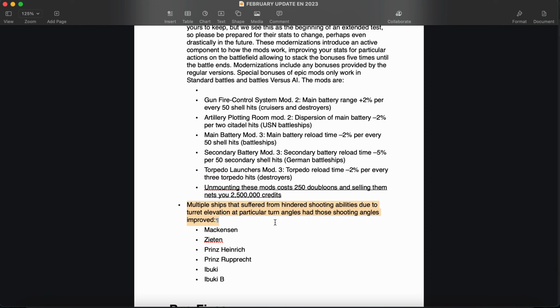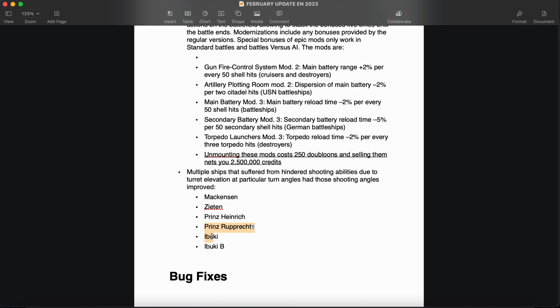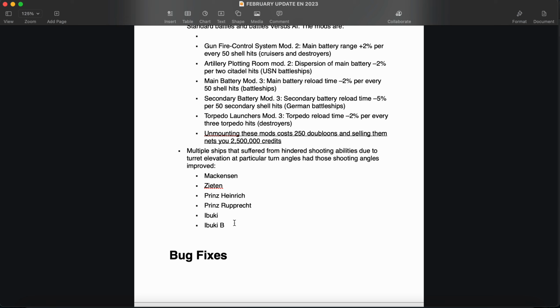And here's something, I was actually going to make a video on this. I know Miko will be overjoyed, but multiple ships have suffered from hindered shooting abilities due to turret elevation at particular turn angles. Those shooting angles have been improved. You guys saw me at the end of a stream the other night take out the Ibuki. The Ibuki's B turret was insanely bugged. The AA mount, I was told, was causing the turret to not work correctly. And this is an example of a real bug. The B turret was not in the correct plane of view like it should have been. It's hard to describe without showing you guys, but basically that was known, and they finally fixed it.